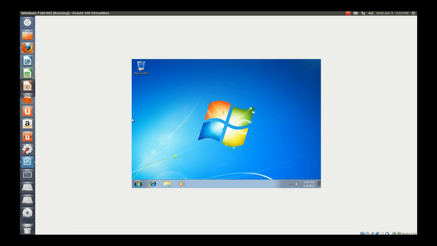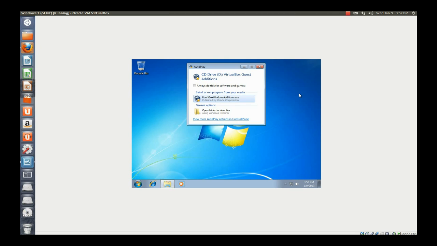Okay, now you want to mount it. And you should get a little window that pops up to install. Just give it a couple of minutes. What I want to do is I want to hit pause again, and once it's installed, it will continue. Okay, here it is. No need to pause. Okay, here it says run Windows VBox Editions EXE. This will pop up directly in Linux Mint 14, but you saw we had to make that extra step here on Ubuntu.